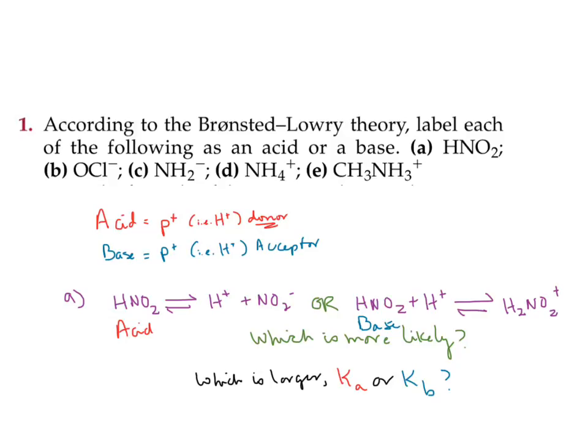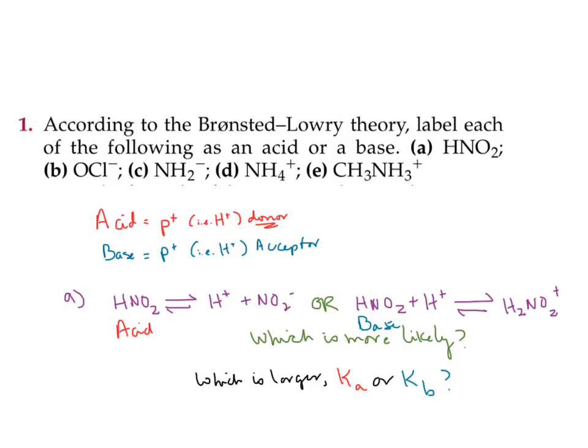I don't ask for much interaction, but let's ask for interaction. If we call this scenario A and this scenario B, how many people think that scenario A looks more likely? Me too. And you could confirm that. There's a whole bunch of tables for weak acids. So you're telling me you think it's more likely to be a weak acid. I think so too. There is a table that will have HNO2 and it will show this ionization. There'll be a Ka for that.